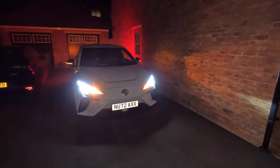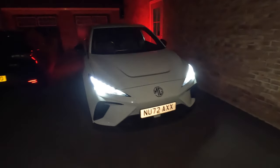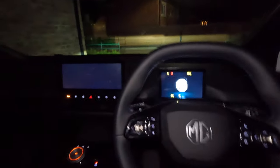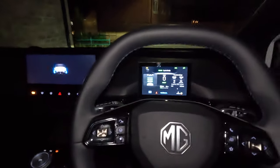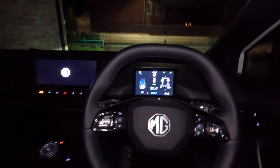We've been asked how this car looks on a night drive. With the magic of editing, here it is. I'm going to open the car up and get a look at the lights on the outside. You can see the lights are on, and if we come around the back, there's a look at the tail lights and quite an interesting pattern on the top. From the rear, this is how the car looks. We step inside and can see the screens, then put the car into drive to get the startup sequence.